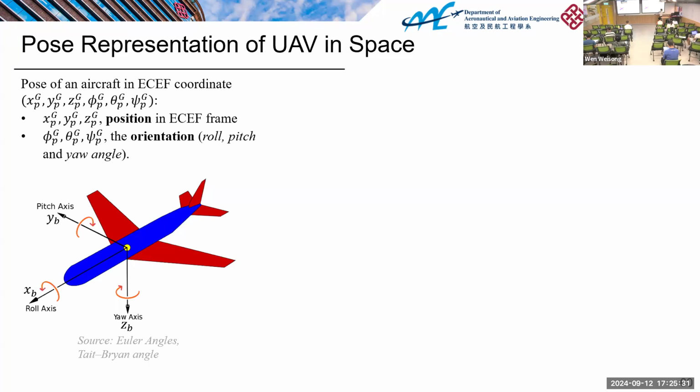For example, this is the aircraft. Let's see the rolling corresponding to this axis. It means the rotation with respect to the x-axis, so this is the rolling angle. This is the yaw angle, and this is the pitch angle.